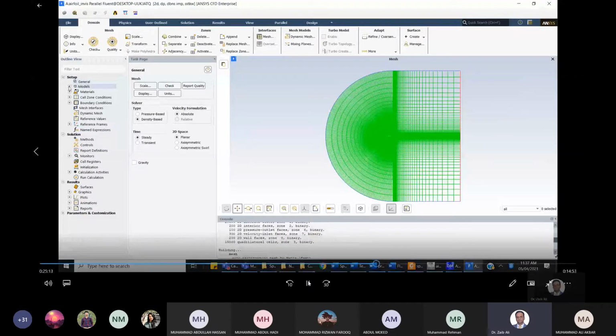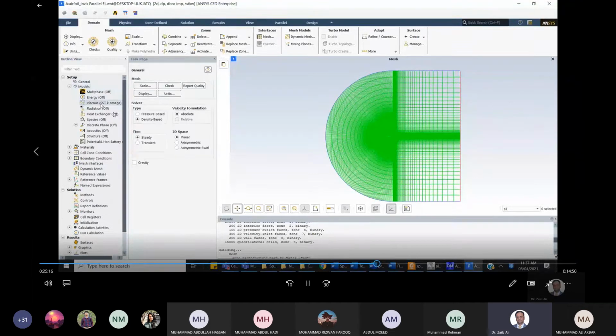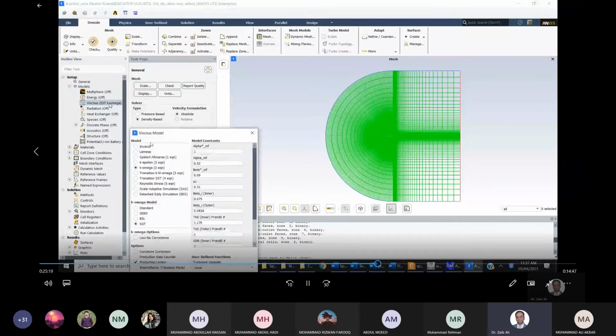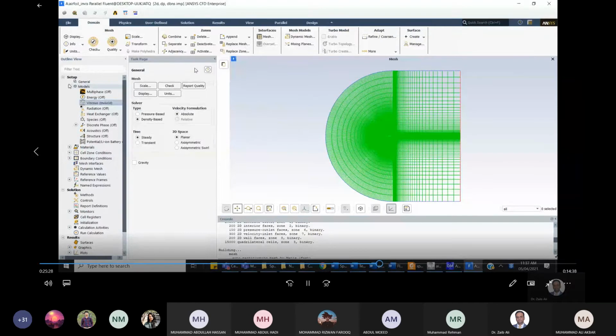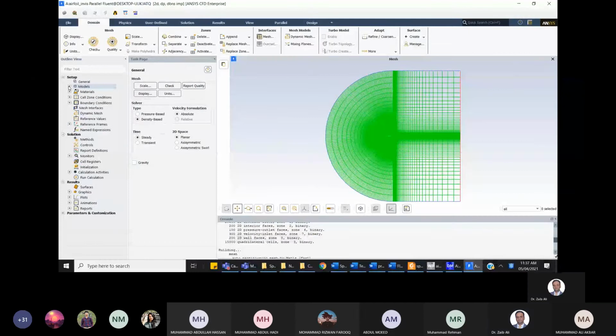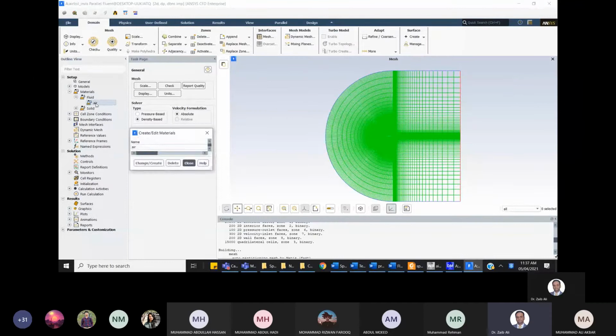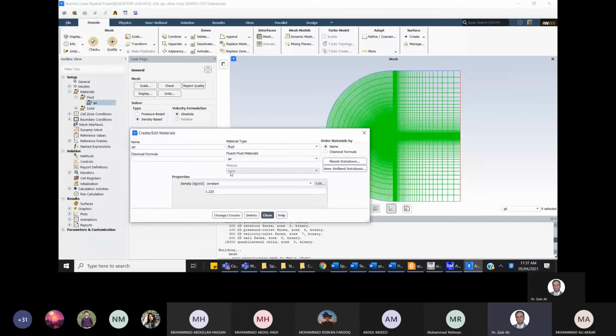Go step-by-step. First, you want to tell Fluent that you are going to solve an inviscid flow problem. Double click on viscous, select inviscid, the first option. Next, I want to prescribe the materials, fluid air. Double click on air, and here for density, make sure constant is checked, and change that value to 1. Okay, so that is done.